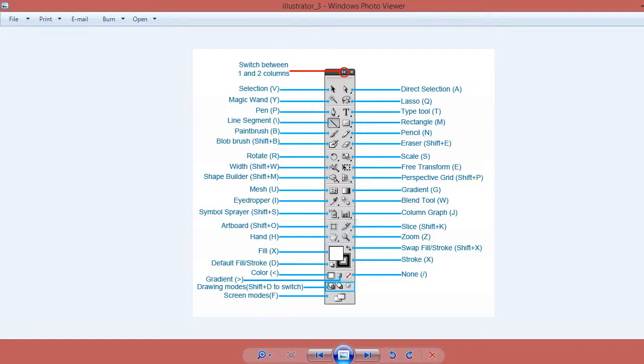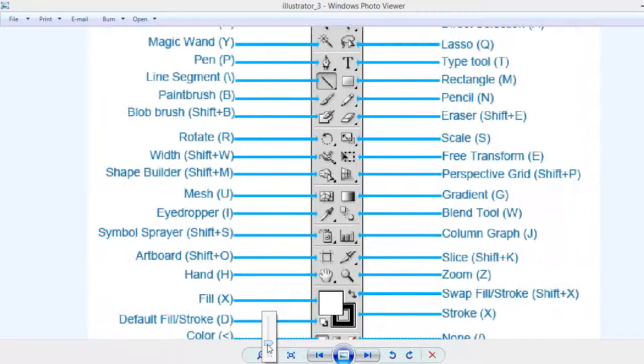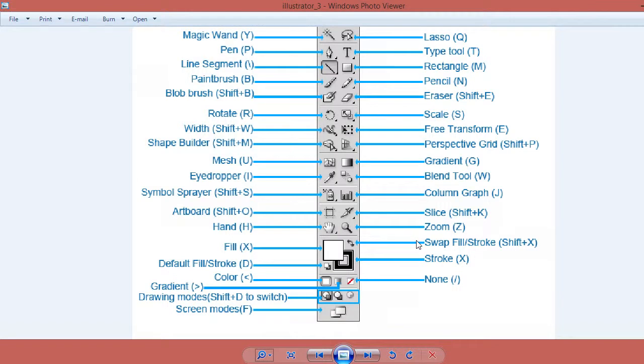You can see, like Photoshop, it also has the fill tool and the stroke tool. We also have default fill and stroke, and swap between fill and stroke by pressing Shift X. There are also small icons here: the color, the gradient, and none.